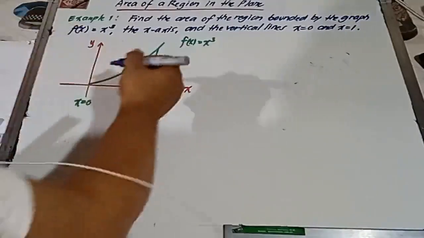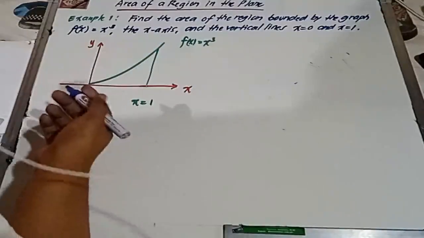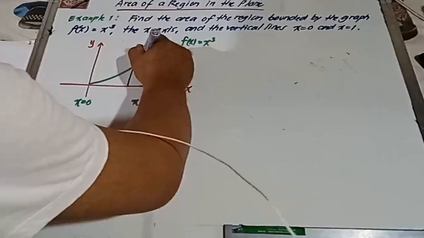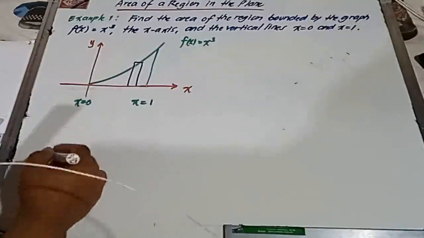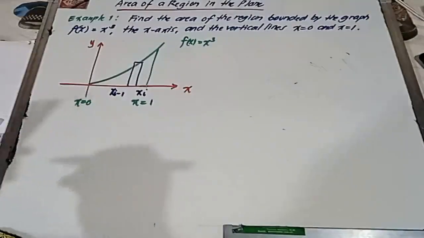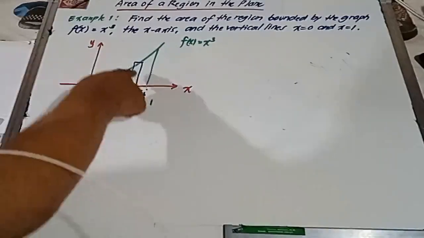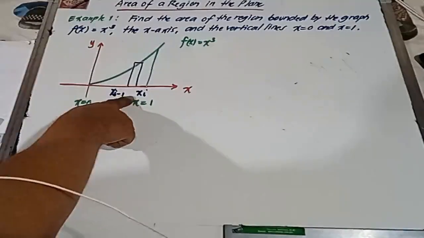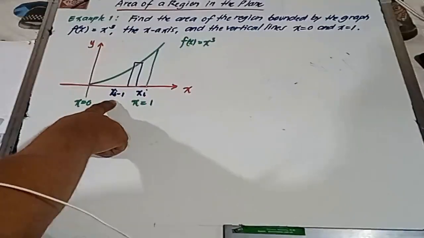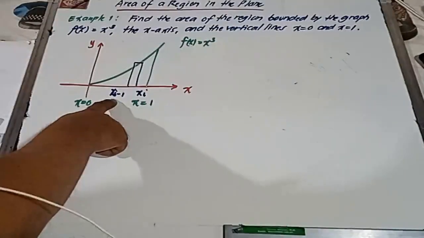Now, gawa tayo ditong rectangle para makuha natin yung kung anong gagamiting value natin na c sub I. Okay? Ito yung x sub I minus 1. Ito yung ating x sub I. Okay. So, mas convenient gamitin natin yung x sub I, which is the right endpoint, ng ating rectangle. Kasi pag left endpoint ang gagamitin natin, parang mahirap ang gamitin sa summation, sa sigma notation, yung I minus 1. Okay?